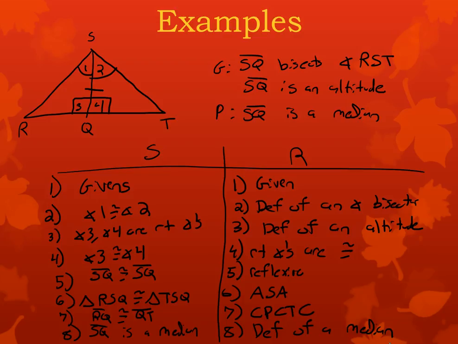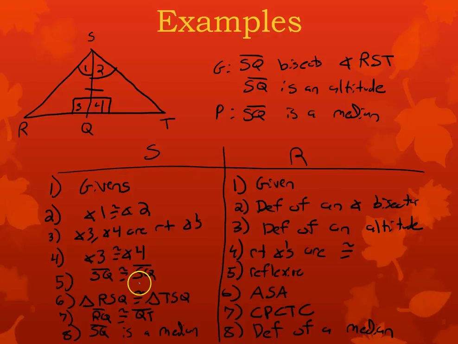So there's that proof. Again, this one's a little bit longer, and you'll find generally the proofs that have to go beyond corresponding parts will generally be much longer proofs. Triangle congruence can go anywhere really from 3 to 6 steps for the most part, so I can add on at least 2 more steps if I'm going beyond corresponding parts. But again, the key is first show the triangles are congruent.